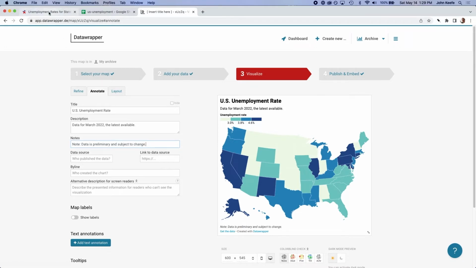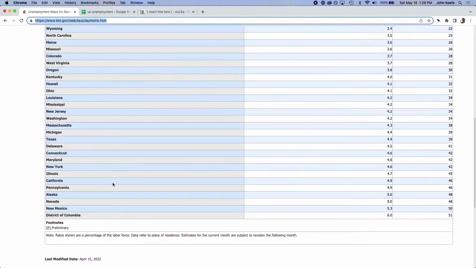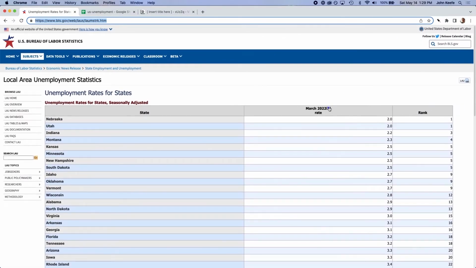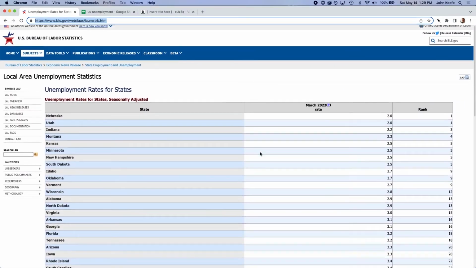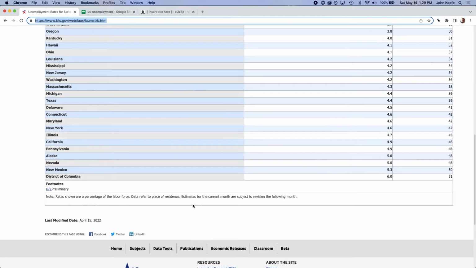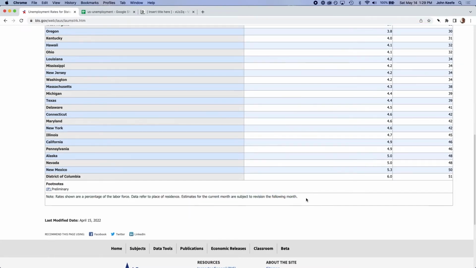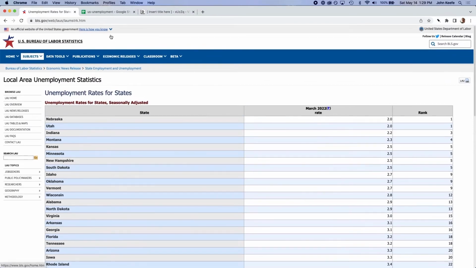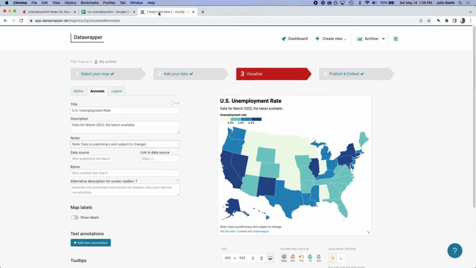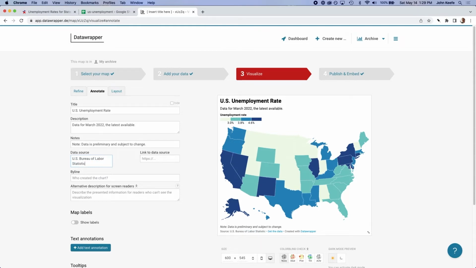I got that because if you look back at the original data, there's this P notation, and that P stands for preliminary, and it says that its estimates are preliminary and subject to change, so you might want to include that to be fully transparent there. The data source, who published it? It's the U.S. Bureau of Labor Statistics. And you can see that adds the source line down here, which is important.